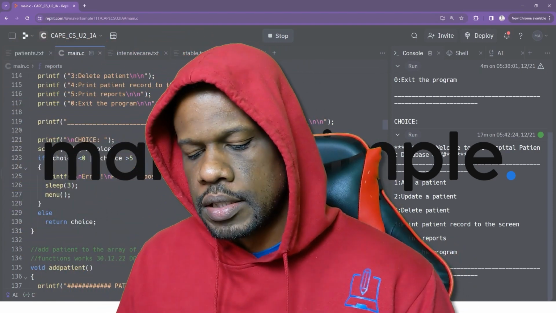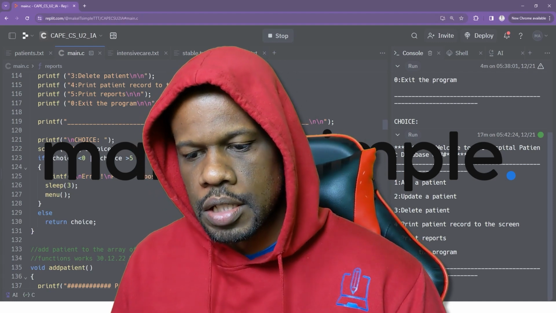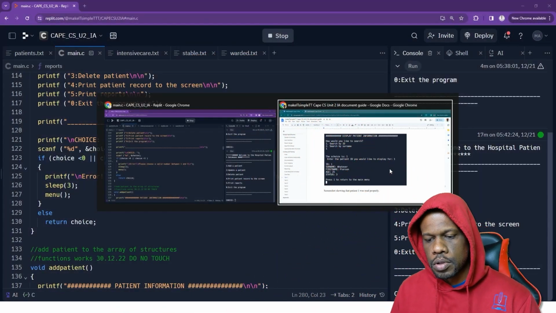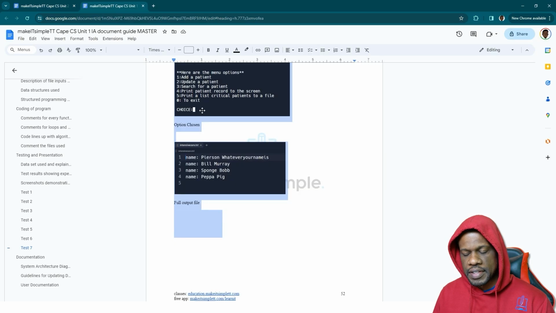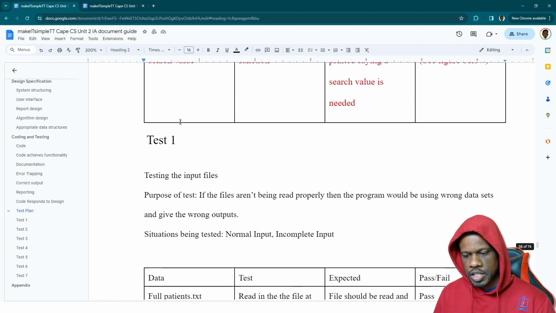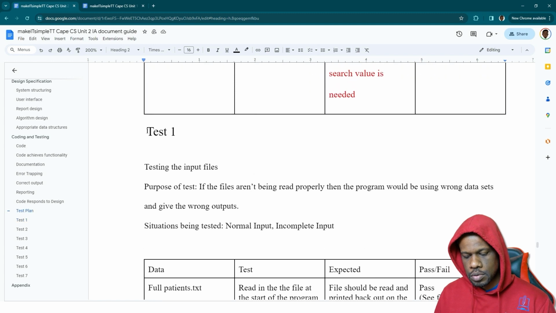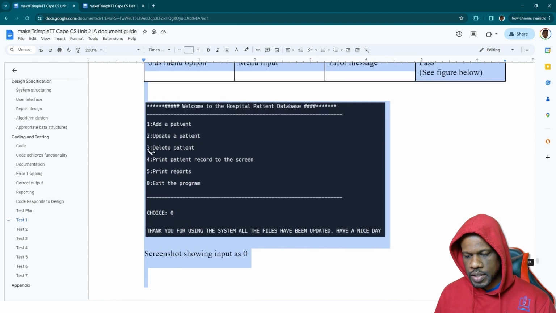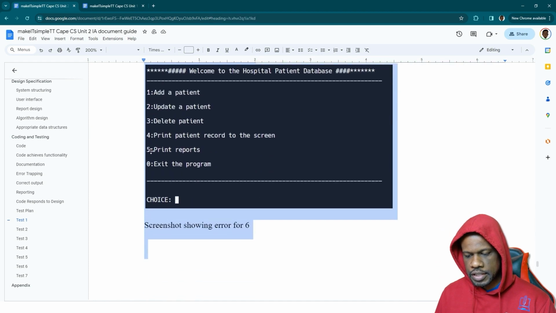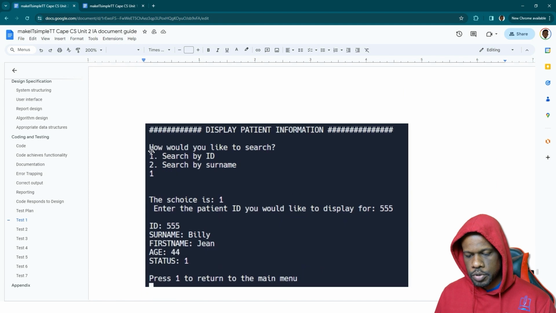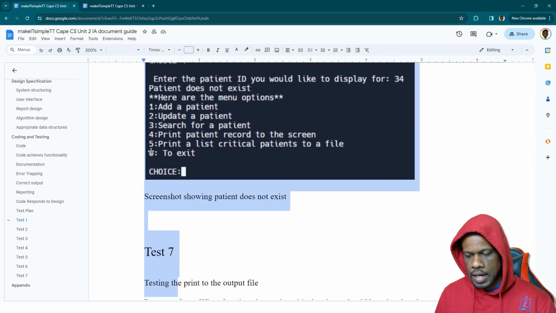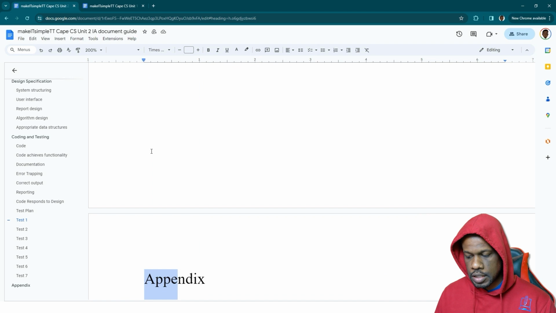So for the test plan, I am literally going into the old code and copying everything that I had for the test plan from here and putting it inside this one here. So if I have the tests, I'm just going to remove whatever I had here. This was a test plan I was doing before, but I made some mistakes, so I just fixed it. So I'm going to remove all of this drama and test it from start to finish. Let's see how it looks.